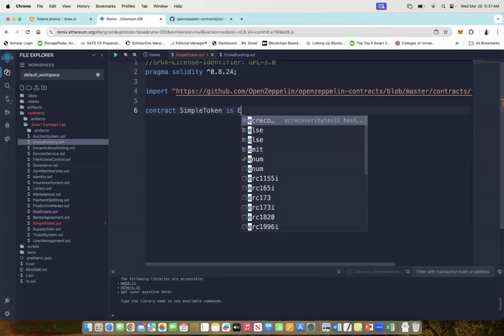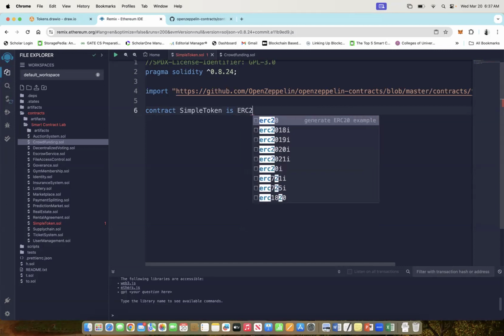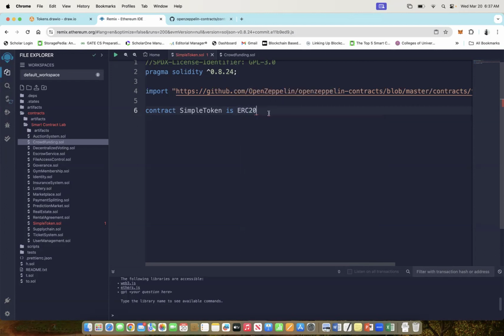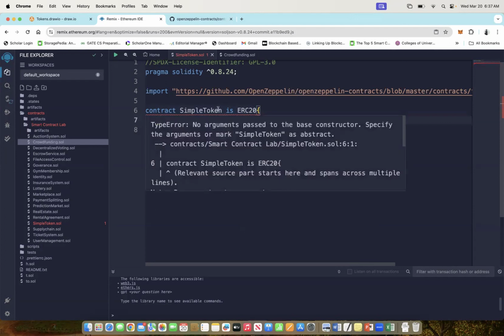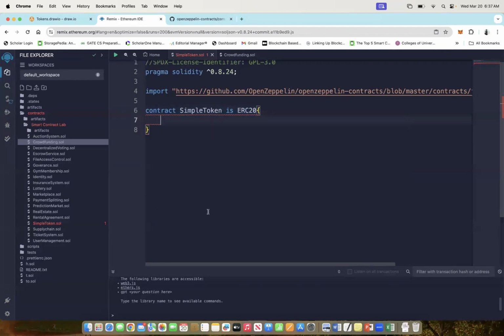Right, so I'm going to do it like this, ERC20. So I'm going to inherit it. And for inheriting, we have a keyword called is. So this is how you can inherit another file here. Now I have inherited the standard file ERC20.